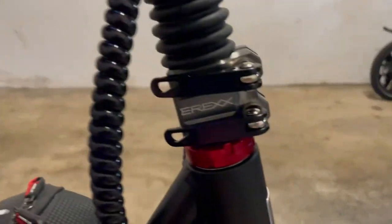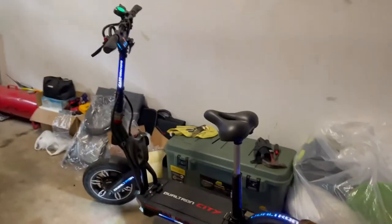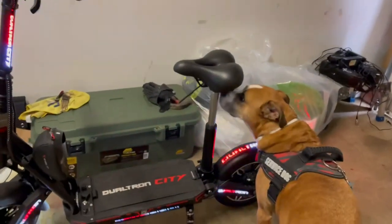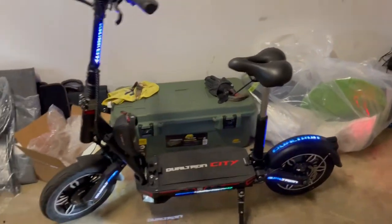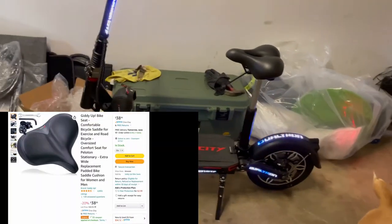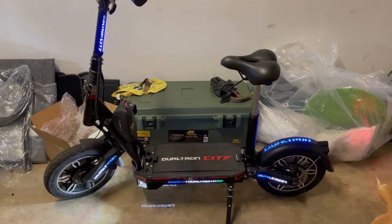Seat's on, clamp's on — very easy, guys. Okay, I got it. The seat's on, the stem's on. Yeah, the seat's actually pretty cool. But if I keep the scooter, I'm going to change the seat itself. On Amazon there's something called Giddy Up — it's a lot wider seat. I think it'll do a lot better than that little seat. I'm sure you guys have seen it before. It's just a wider seat, it keeps you in place better.